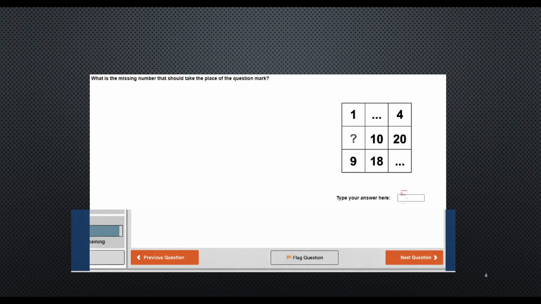That's right, the correct answer is 5. If we look at the pattern from left to right, each number is multiplied by 2. Using that rule, we can work backwards to find the missing number. Since 5 times 2 equals 10, we simply reverse the process and calculate 10 divided by 2 equals 5. Therefore, the correct answer is 5.